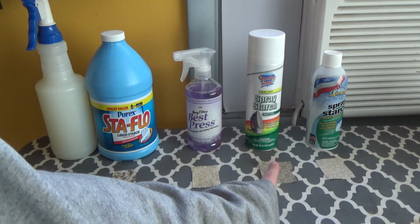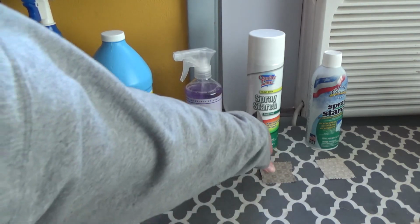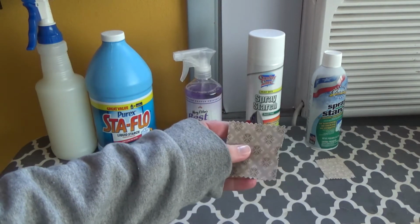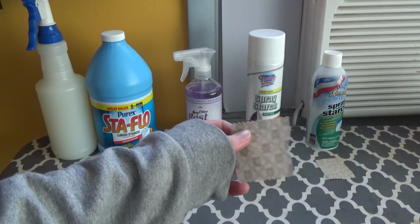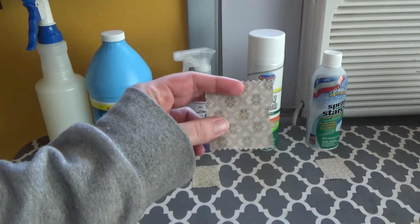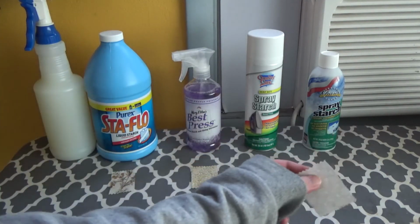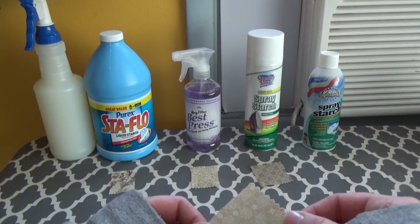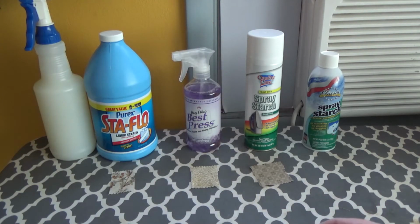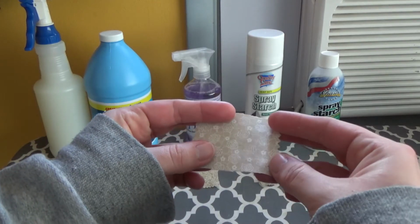Okay, our next one is Quality Care Heavy Duty Starch. I got this for $2. This one doesn't have much of a scent. I think the stiffness is good. Not too stiff. And the final one is Chase's Spray Starch from the dollar store. It was $1. I think the stiffness is as good as the Quality Care one. Has a horrible, horrible smell to it. I do not like this one.